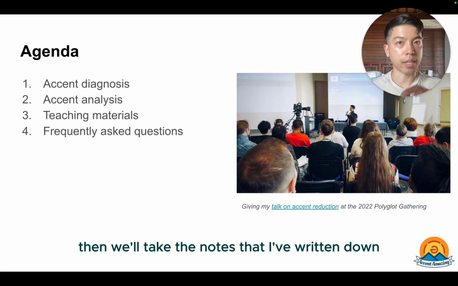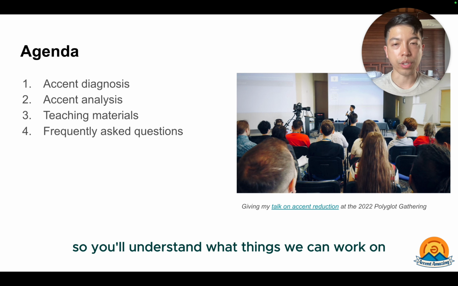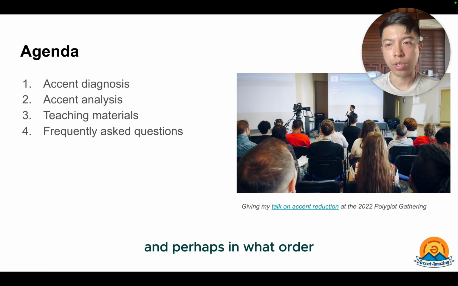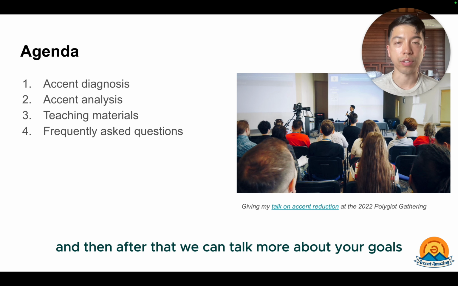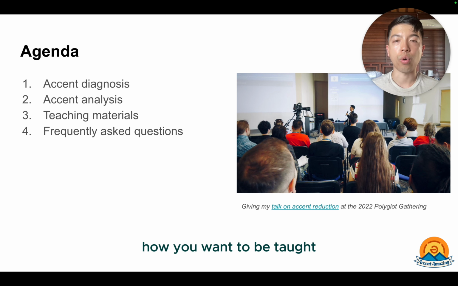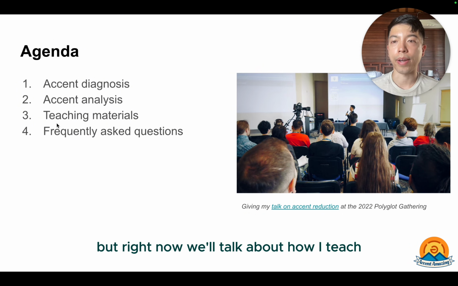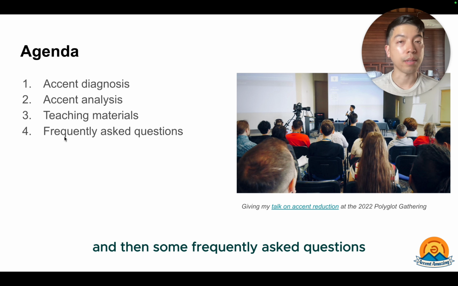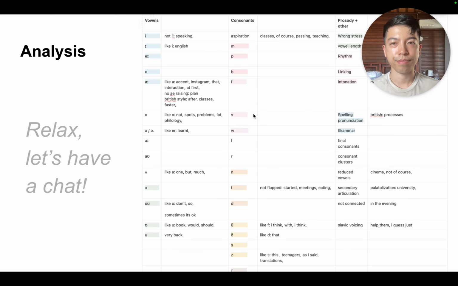Then we'll take the notes that I've written down and analyze them so you'll understand what things we can work on and perhaps in what order. And then after that, we can talk more about your goals, how you want to be taught, what works best for you. But right now, we'll talk about how I teach and then some frequently asked questions.